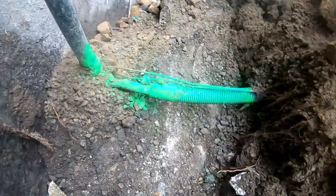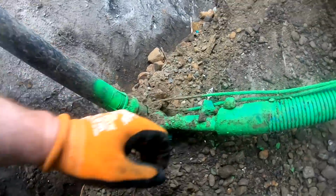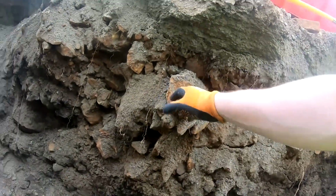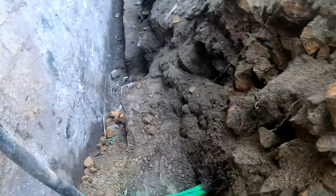Here is the main waterline into the building, and it's a new one. It's with insulation and a heating cable for not freezing, so that's great, and it's plastic. So they have changed this before, but we could also see it on the gravel here. It's different from here to there, so this has been excavated.